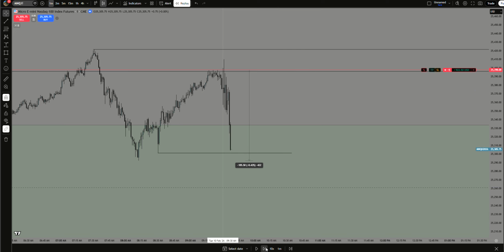And I ended up taking a loss today. I didn't take this trade down. On Top Step, I had my hotkey set, and when I pressed my hotkey, it didn't put me in the trade. And I just ultimately was like, okay, well, I missed this trade down. It sucked to watch the trade play out and go down. But I was like, well, I got a second play. We could get a play off of the 4 hour going back long. So we're going to fast forward this a little bit.